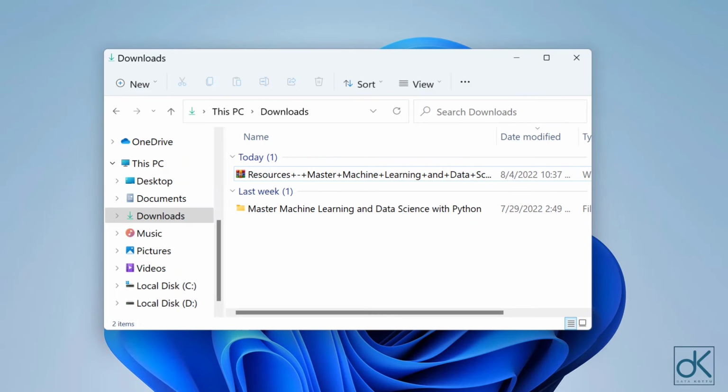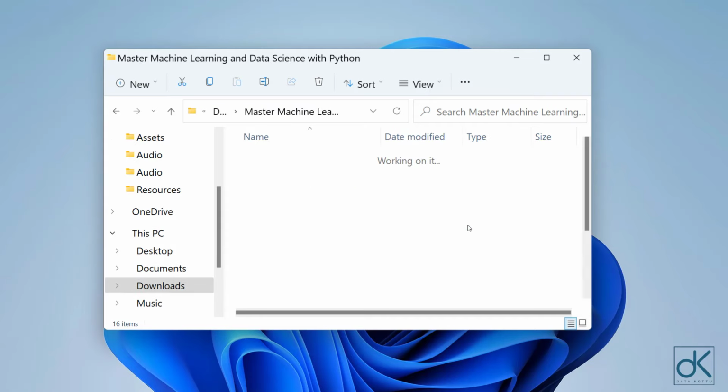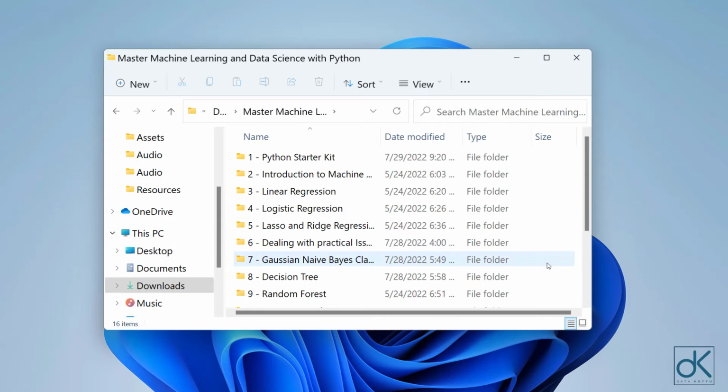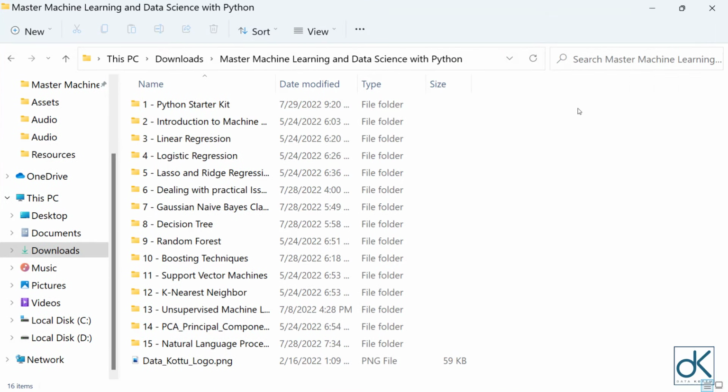Alright, this is the resource folder you have downloaded earlier. It comes with the name Master Machine Learning and Data Science with Python. Let me open the folder. This is where all our resource files are located. The resources related to each topic are included in the respective folder.